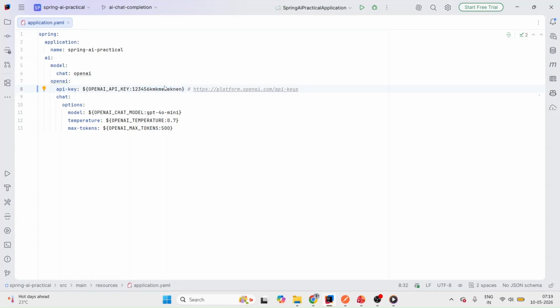I have added this key to my environment variable. Okay. So this is basically how this section works. If I have set the key in the environment variable, the Spring Boot application will read my API key from the environment variable instead of from here. If there is no key in the environment variable, then only this key is going to be used.